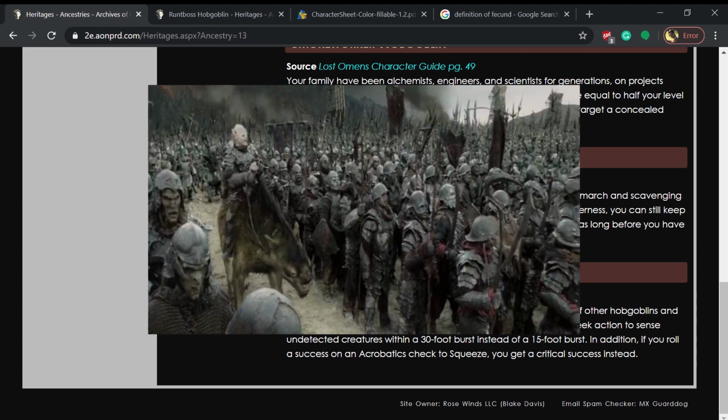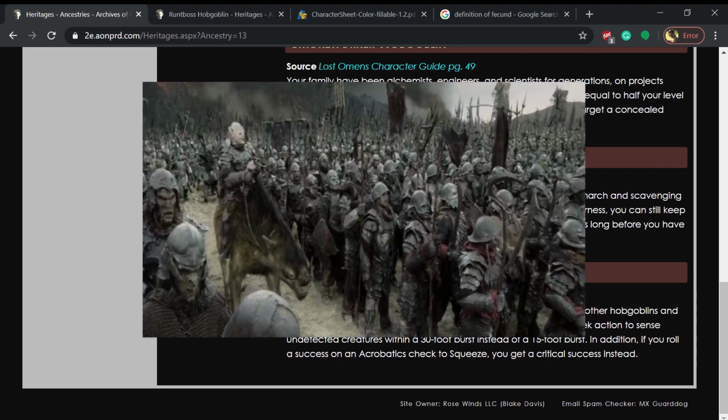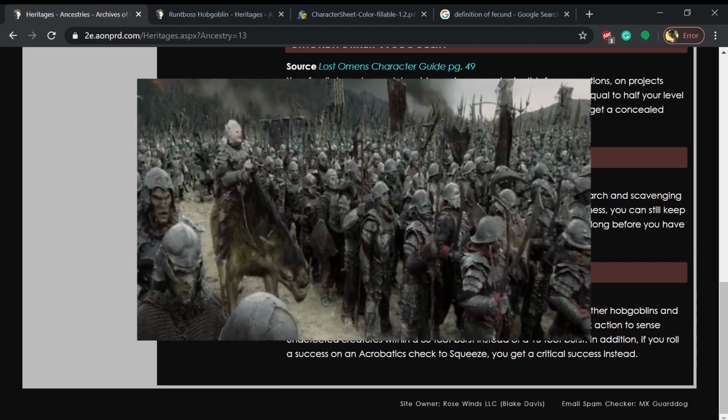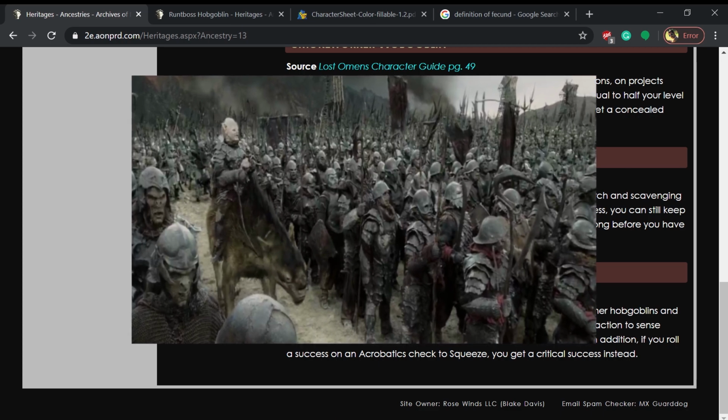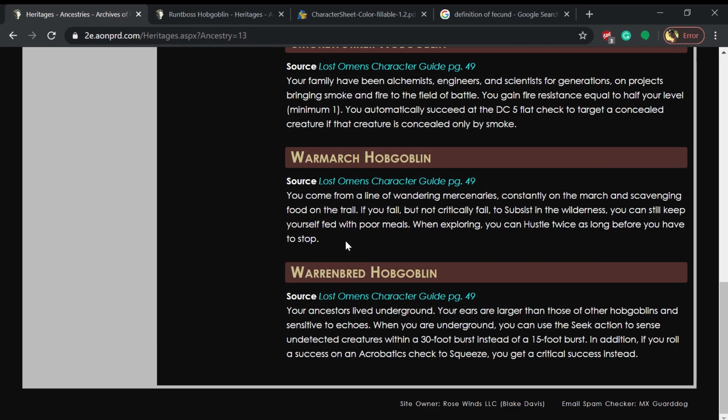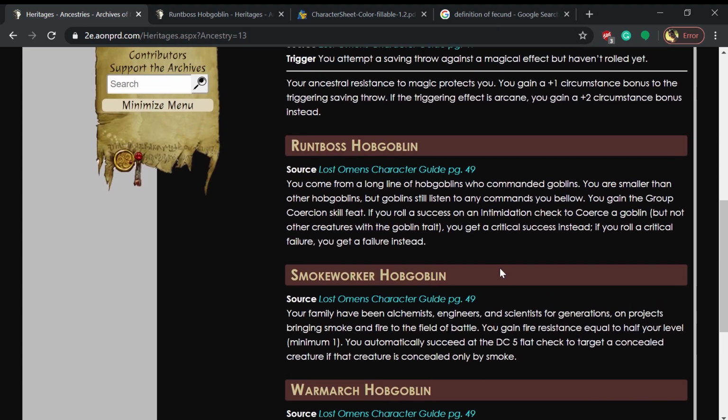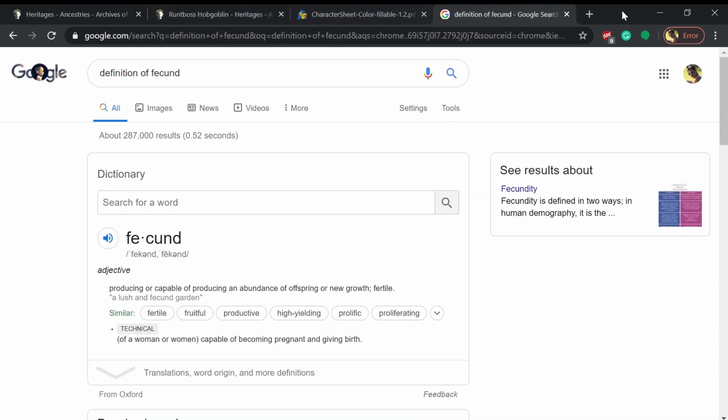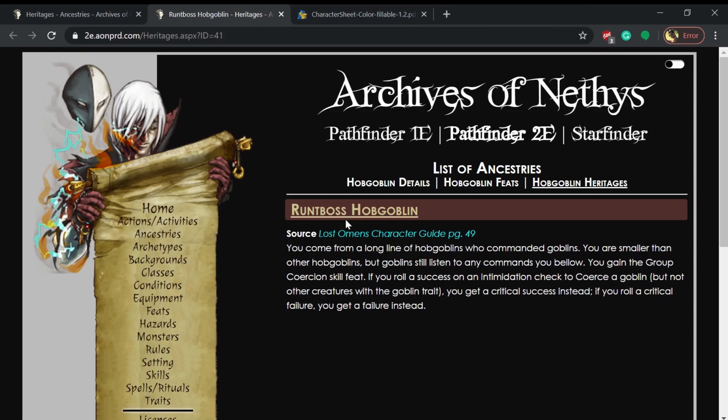If your DM penalizes you for that, that's your game. If your DM's really about survival and stuff like that, then that's good for you. This War March Hobgoblin also sounds really cool. Warren Bred Hobgoblin. Your ancestors lived underground. Your ears are larger. You can use a seek action to sense undetected creatures within a 30-foot burst. So we're gonna go with the Runt Boss. Gross. Runt Boss Hobgoblin.